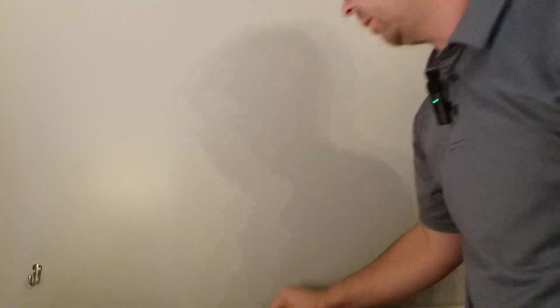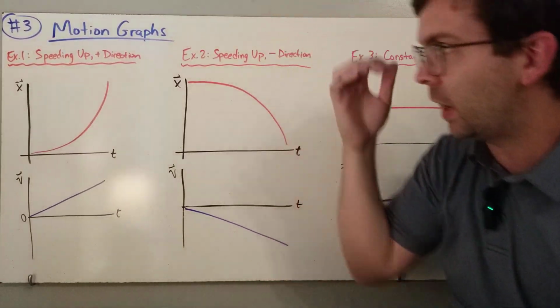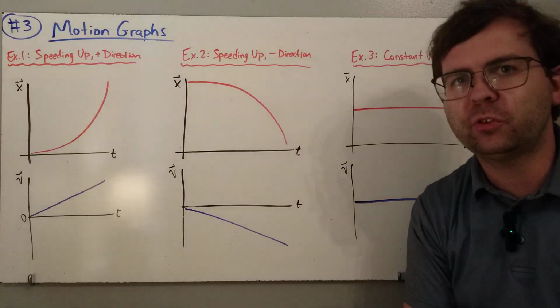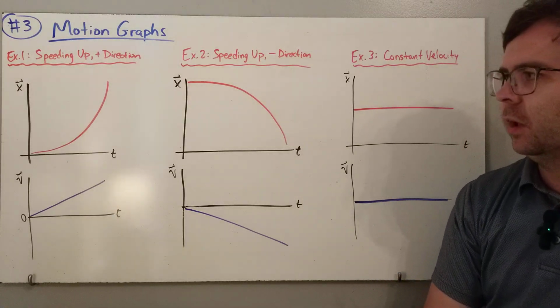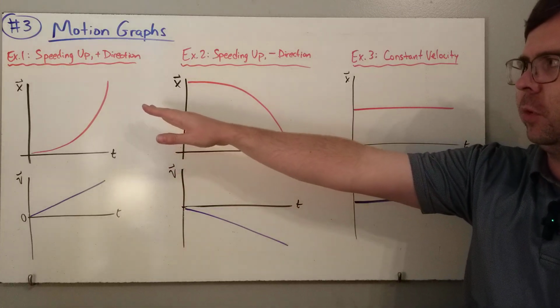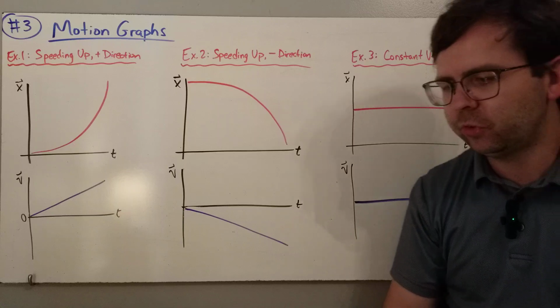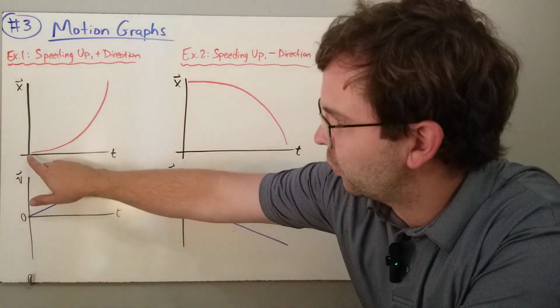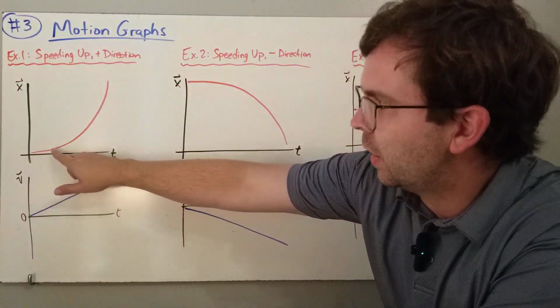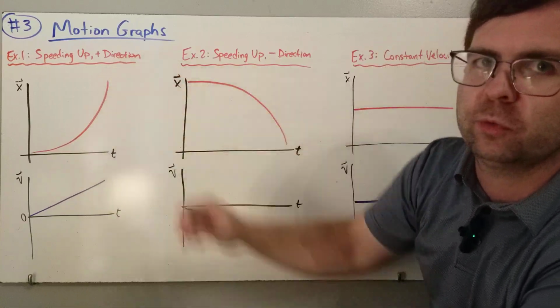All right. And the third way of representing acceleration is maybe the trickiest, and that's with motion graphs. So with motion graphs, you can use both position and velocity time graphs. And for each of these, there's some tricks that come with it. So let's look at the first example. If you're speeding up and you're moving in the positive direction, on a position versus time graph, that looks like this, where you're starting out going relatively slow, not much change in your position, but then as time goes on, you start jumping further and further up.